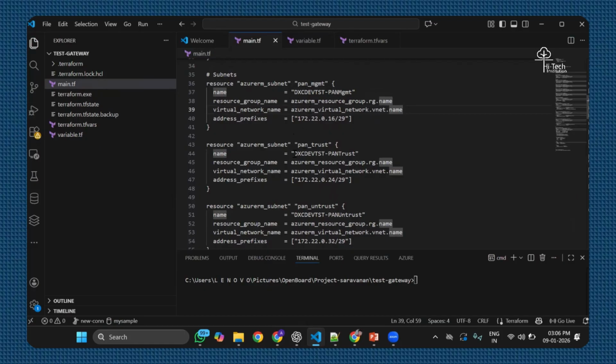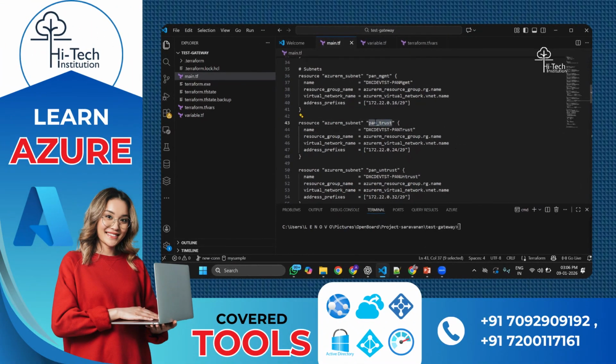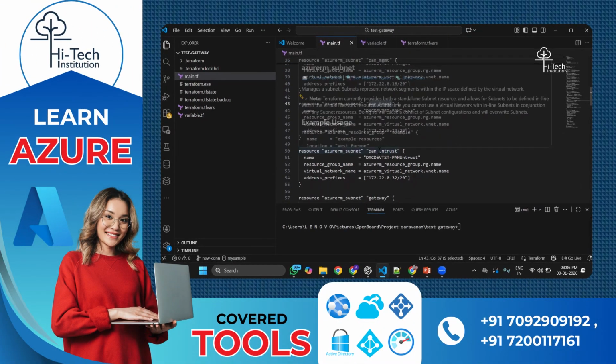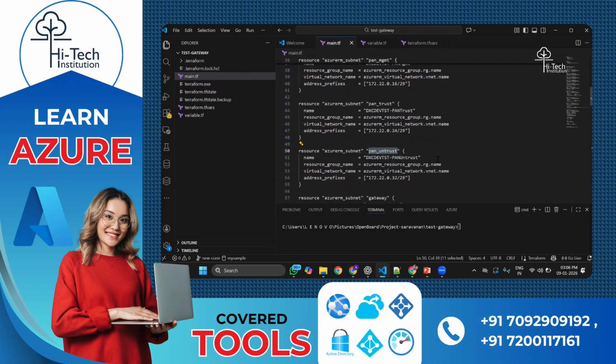Trusted is literally for east-west communication. Inside the network, we will be communicating with multiple machines, and that traffic flow would happen via this subnet's NIC. So for that, we're creating one NIC, the pan trust NIC. And pan untrust is for north-south traffic.